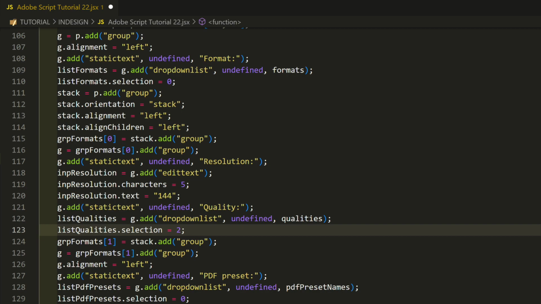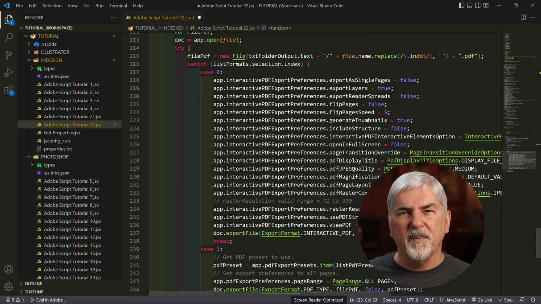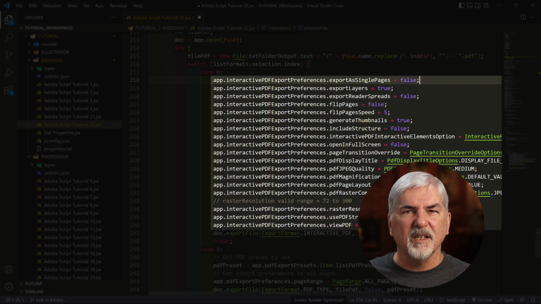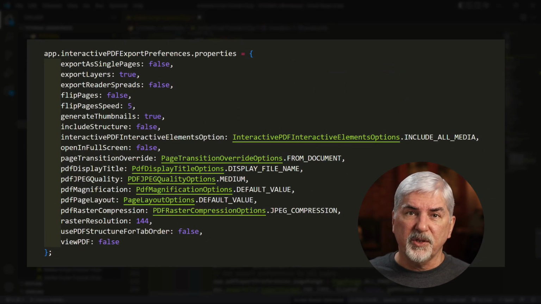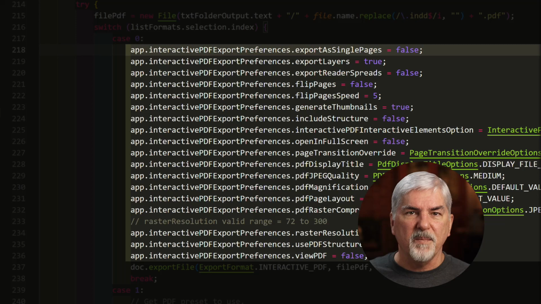Now go to the processFile function. One thing to mention, I made changes here since the last video. These values were set using a properties object. That's a shortcut to wrap a bunch of properties into a single object, then pass it to the preferences. The trouble is, if one fails, the property isn't set, or any after it. And there's no error message, so we never know. I changed this to the better method of setting each property one by one. Then if any fail, it's only the one, and the script throws an error. Just so you know.